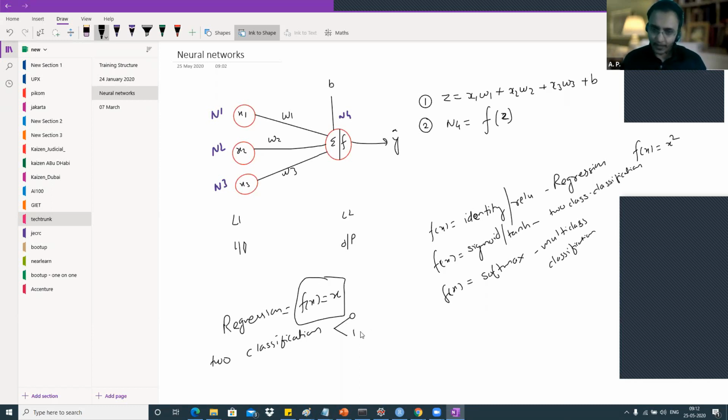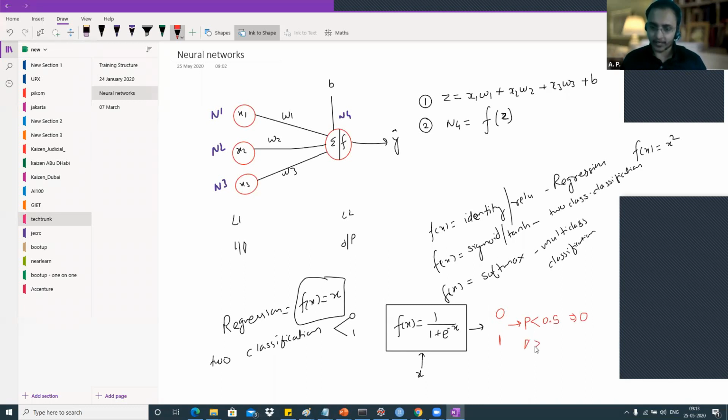So what we do as a part of two-class classification is we use the sigmoid function as an activation function, f(x) equals 1 by 1 plus e power minus x. Now this is a very magical function. Any value of x you pass to this function, the output will always be a value between 0 and 1, right? So I can think of this value as a probability, and I can threshold it. If the probability is less than 0.5, it is class 0.